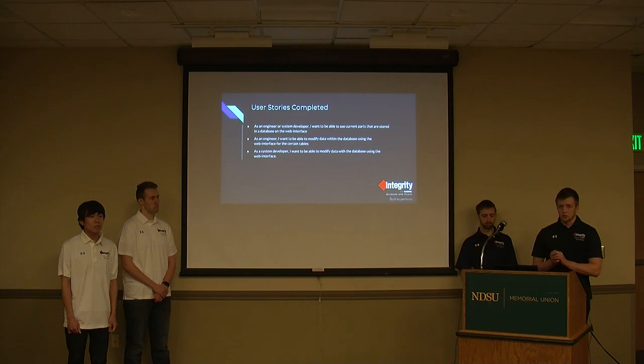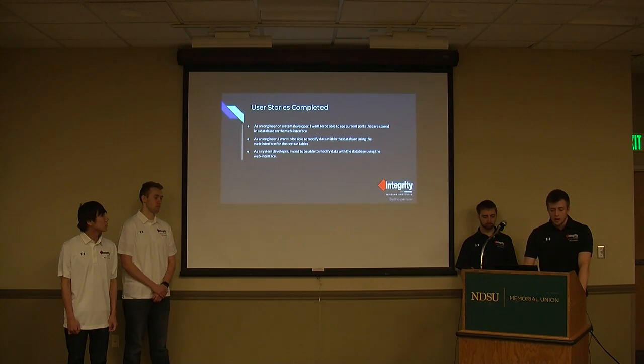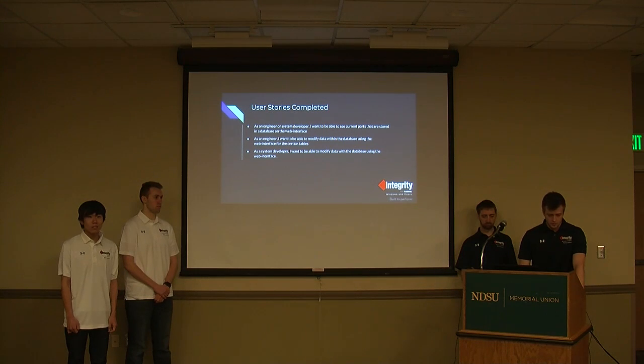So these are some user stories that we have completed. As an engineer or system developer, I want to be able to see current parts that are stored in a database on the web interface. You know, this one's pretty entry level. Basically, you want to see the current parts that are in the database. As an engineer, I want to be able to modify data within the database using the web interface, but only for certain tables. We were told that the engineers really only need to edit 4 of the tables, and there's like 19 or so actual tables that we are working with.